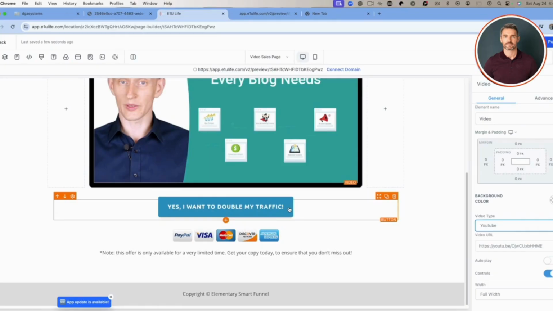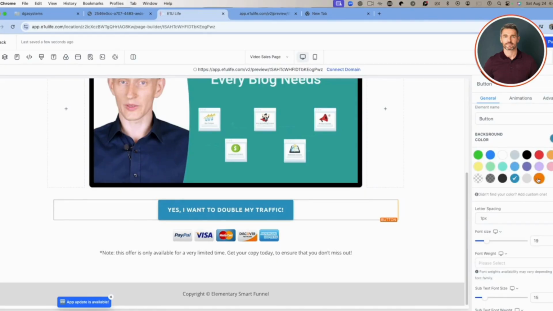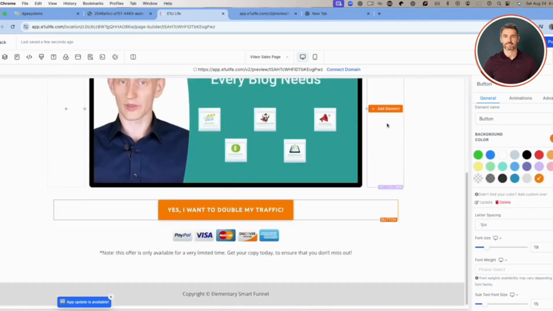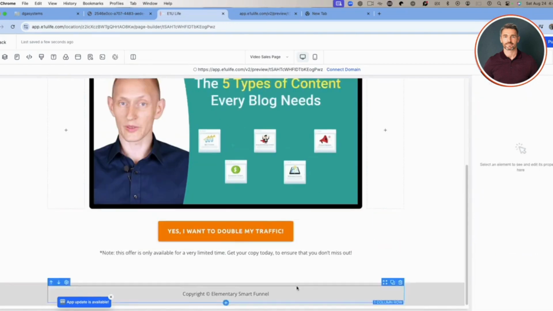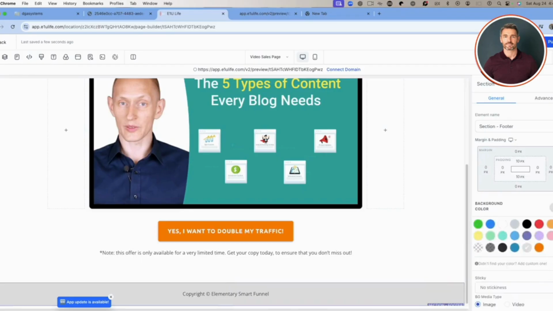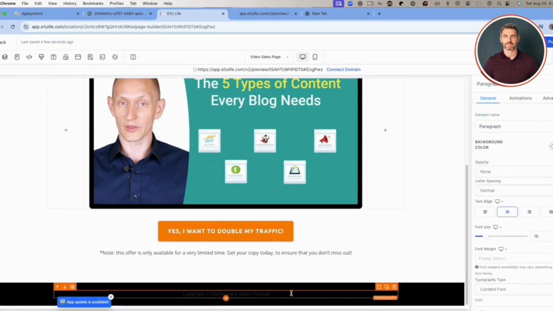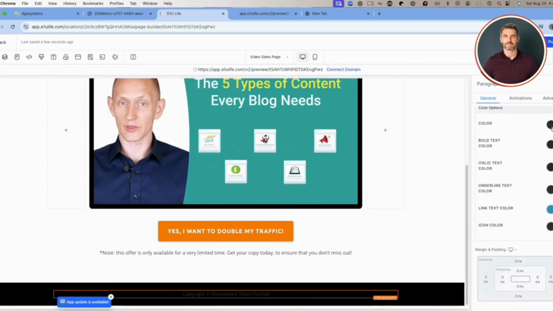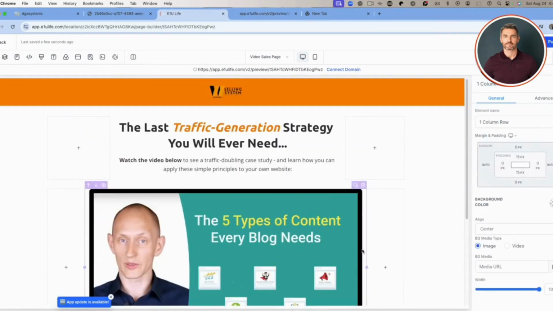Now next, I have a button that is that blue color that is not my style. What am I going to do about it? I go over, I'm going to find my color and make my button that color. Now my button's matching, right? They're not buying anything here, so I don't need Visa, MasterCard, or Discover. No offense, but I'll get rid of that. Boom. Then I could change this bottom deal. Don't like it too much. I could change this and make it black, right? Then I can go down and make the text, when I click on this, bright white. Darn. So now I'd have something I want to do.